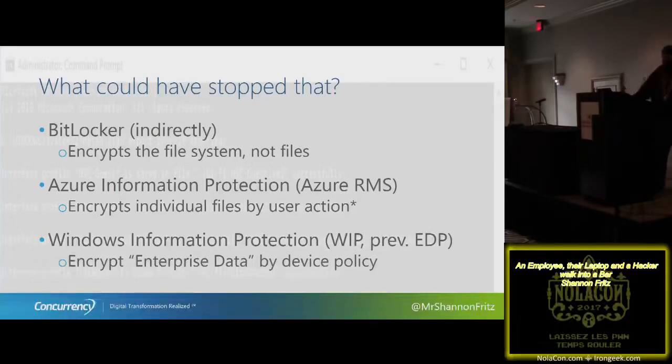Also new for Windows 10 is what's called Windows Information Protection, or WIP. Windows Information Protection uses Azure RMS under the covers. So instead of needing to take the SDKs and develop your applications to be RMS enlightened, we can just, as an organization, declare certain applications to be enterprise apps. And an enterprise app can have an RMS policy applied, so any files that it interacts with become encrypted and decrypted transparently. So we can say WordPad is an enterprise app, and when you open up a text document in RTF, it will encrypt that file transparently at the OS.